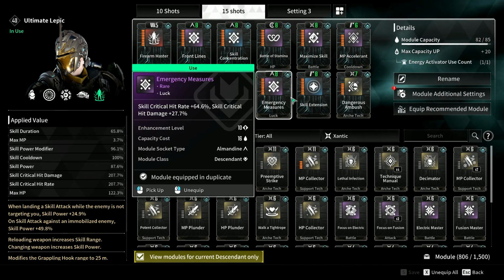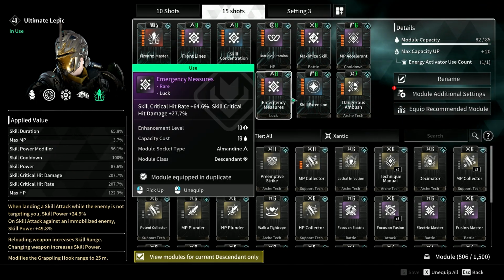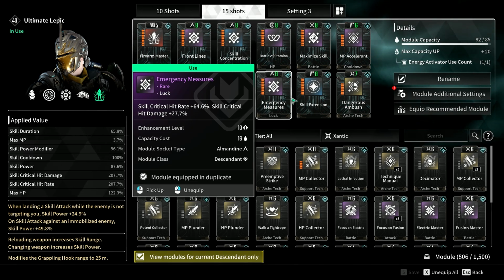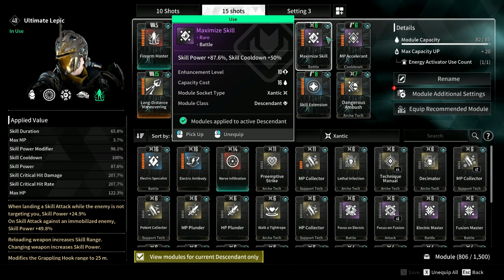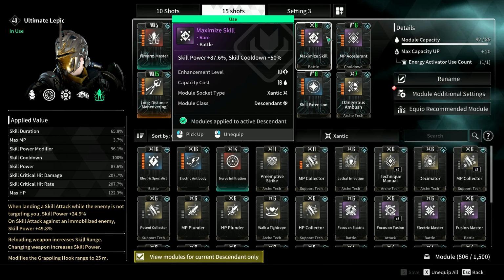And the next one, it's also skill critical hit rate and also damage, and this one's called Emergency Measures. So your skill critical hit rate will give you plus 64.6%, and you're also going to be getting skill critical hit damage by plus 27.7%. The next one is based on your skill power, and this one is Maximize Skill. So your skill power will give you plus 87.6%, but your cooldown will be an extra plus 50%.